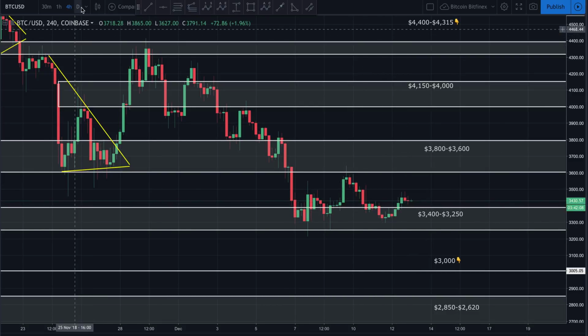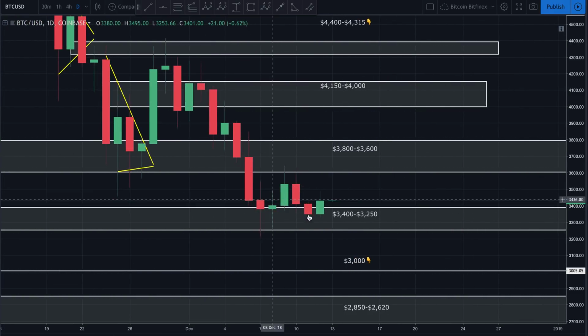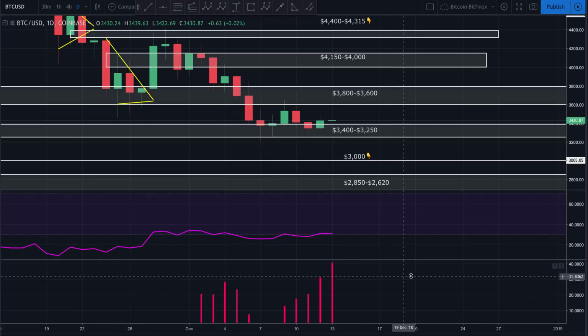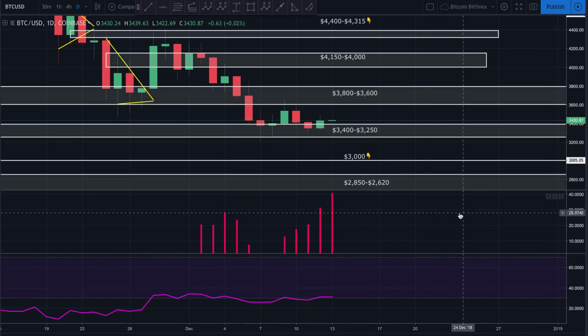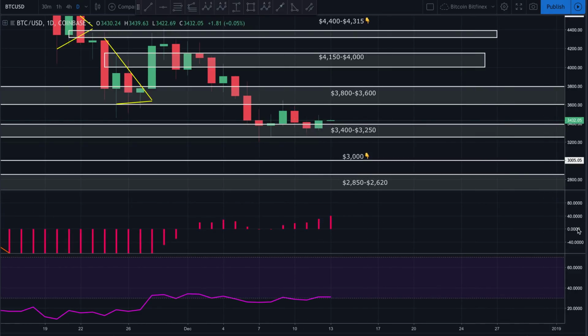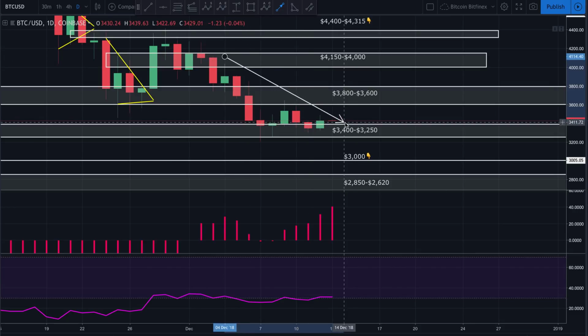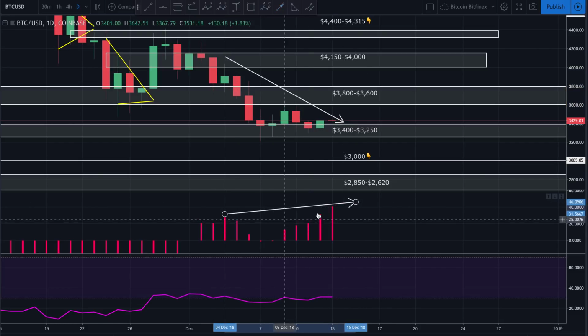In fact, if I zoom out here to the daily chart, you guys can see very clearly, guys, that this is just a continuation so far of the downtrend, more than likely. If I zoom in here, guys, look at our MACD. Actually, I'm going to bring it back so you guys can compare this MACD with price. We can see if we look at price from point to point here, this is on the daily, by the way, we can see clearly we've created a lower low, obviously. We look at the MACD, what is the MACD showing? It's showing a higher high, actually.